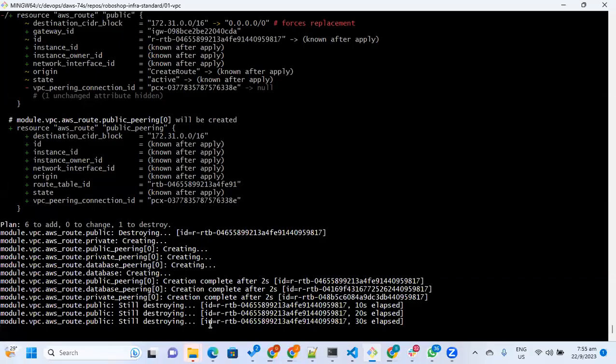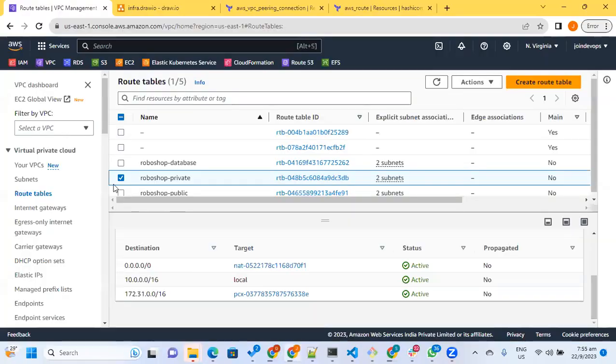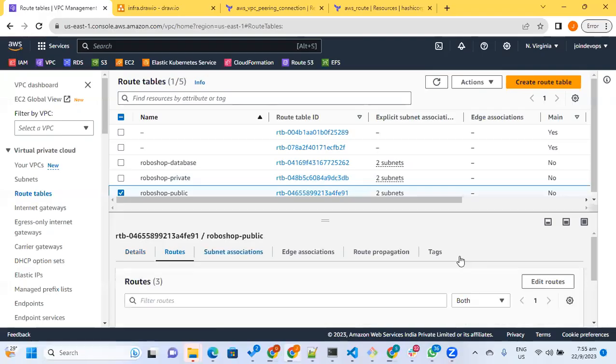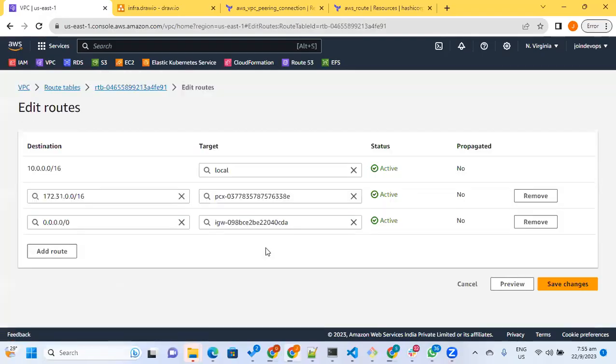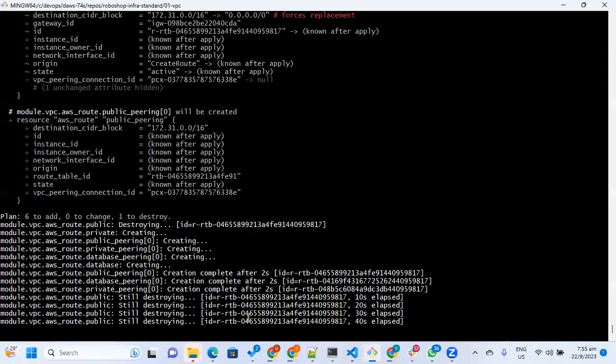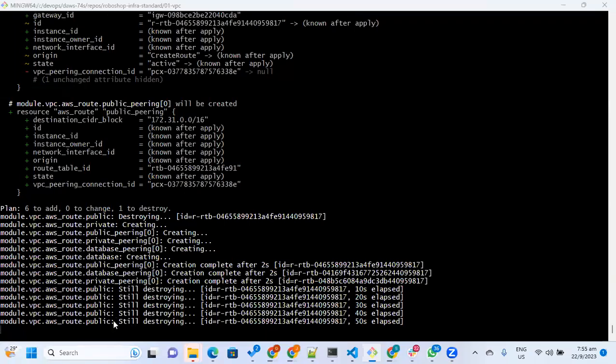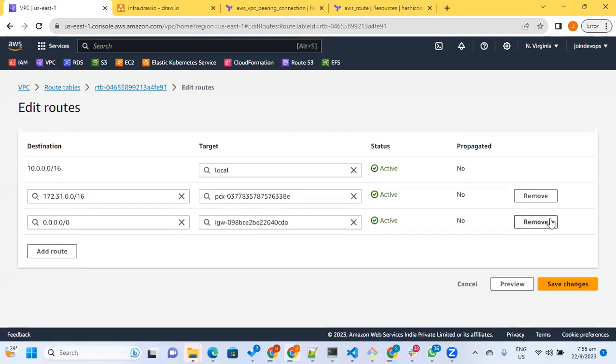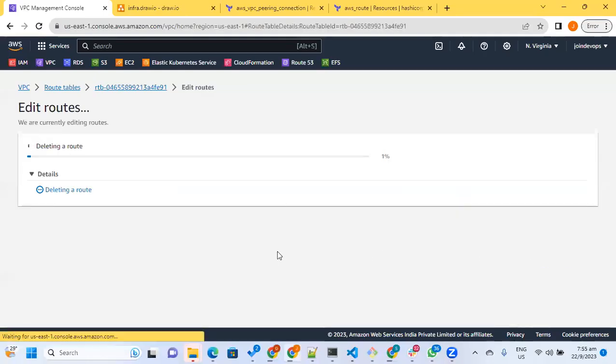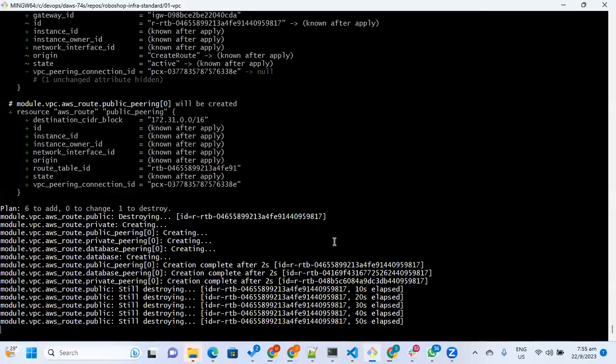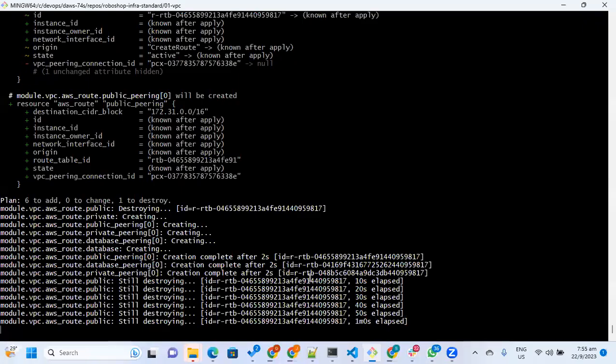While doing some name changes, it seems really confused. Okay, what I do is, it is trying to destroy this one, public. Let me destroy this, because I gave conflicting names, that is the problem.